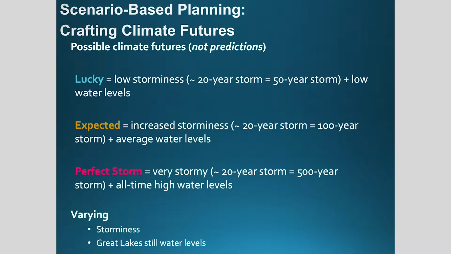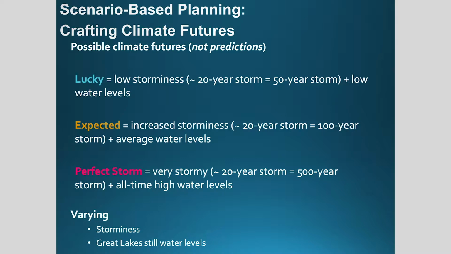Okay, so the climate futures. We worked with Ludington first, and then Pere Marquette Township and Hamlin Township to start out this process, and then we worked a bit with St. Joe, and then we worked really closely with the Grand Havens, the city and the township, to fully flesh this out. And what we heard from them were a couple things. One, don't give us more than 3 climate futures. Three seems to be a magic number, right? More than 3, then it starts to get too confusing. And use labels that are easy to grasp.